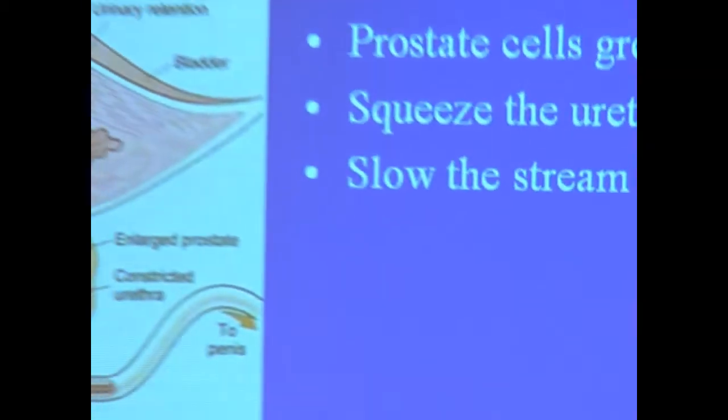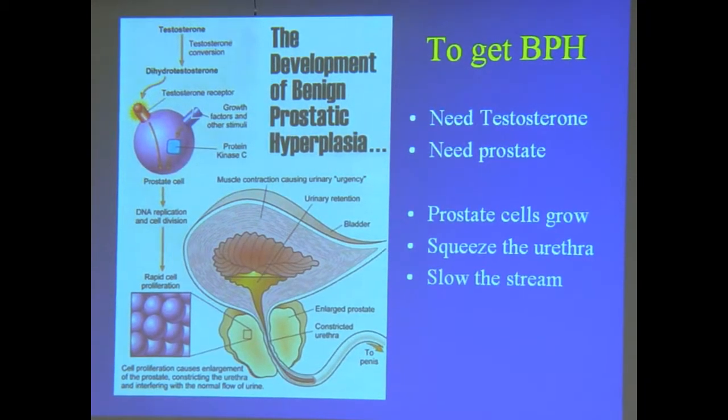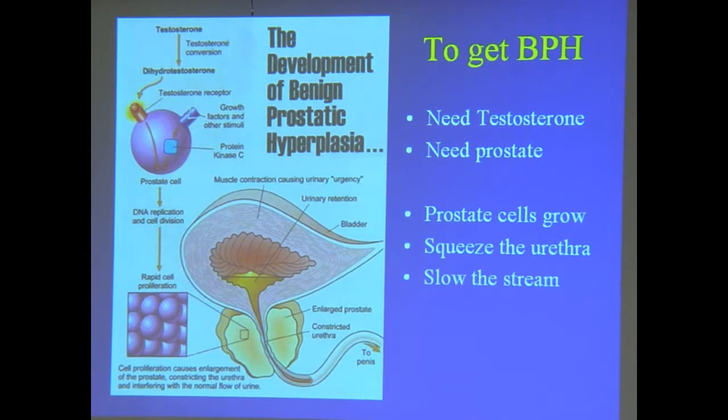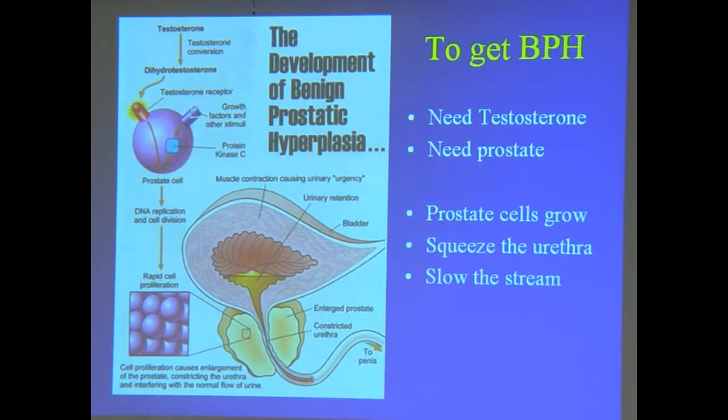To get a prostate enlargement, you have to have testosterone, and you have to have a prostate. So people that don't have testosterone, and there aren't that many men that don't have testosterone, but there are men after prostate cancer treatments that will have their testosterone eliminated. And in some ways, a man may present to us with prostate cancer. He may be having some trouble passing his water, but his prostate cancer can be at such a point that the treatments become hormone therapy. And so we will put the man on hormone therapy, and as a side effect of the hormones, by eliminating his testosterone, he will start to pass his water better.